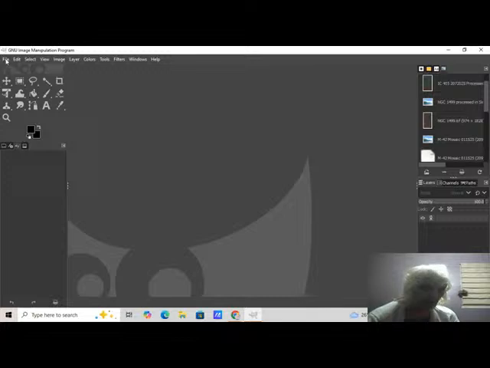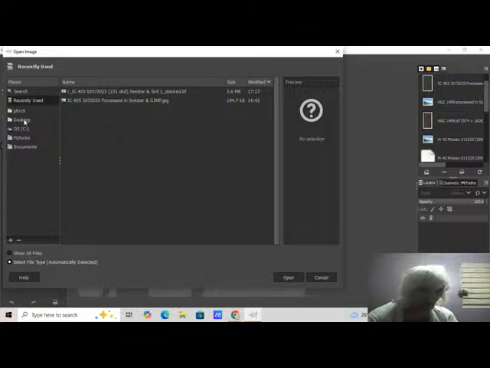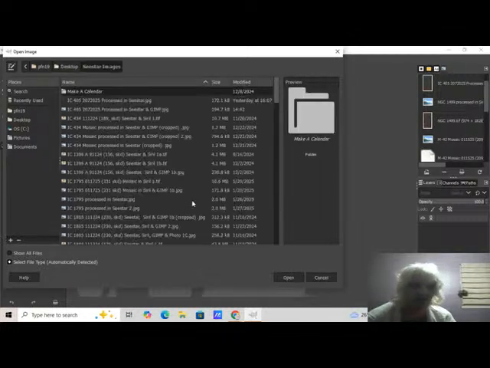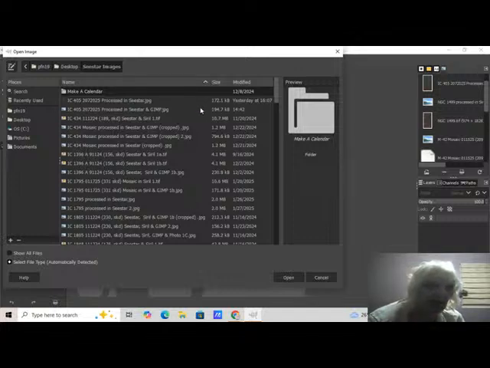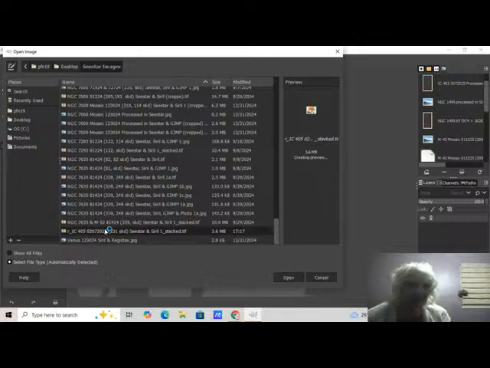So we go up here to File. Whoops, File. Come on, File, Open. Okay, Desktop, Seestar Images. Of course, you can name your files whatever you want. Oh, where did I put it? Maybe it's down here. Yeah, it's this one. I forgot to rename it. That's okay. I can always rename it later.